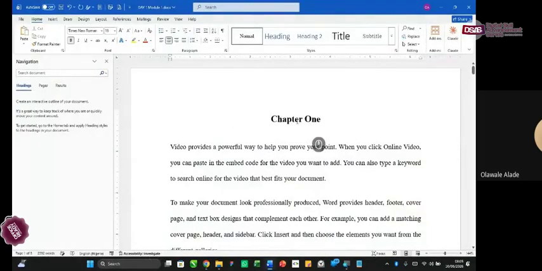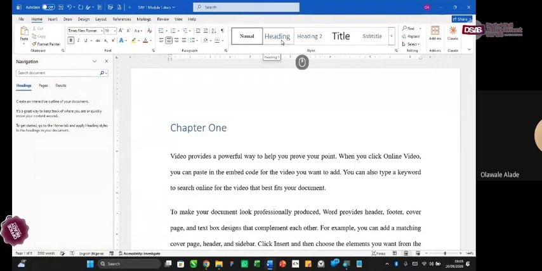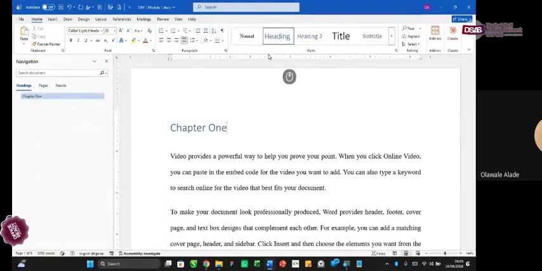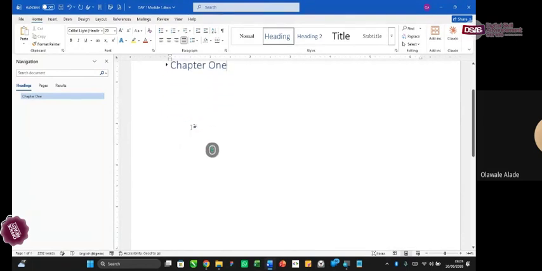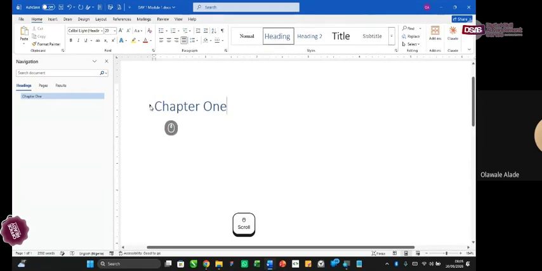Now we apply something like this. I cannot be doing this one by one. If I have 150 chapters and I want to be doing this, I cannot be doing that always. So I need to customize one of these headings to work that way. If I just click on this one, you will notice something. I'm having chapter 1 with this little thing that hides, which means every part of my document that is inside this place is inside this chapter. And then you click this chevron. Let me call it this chevron arrow.